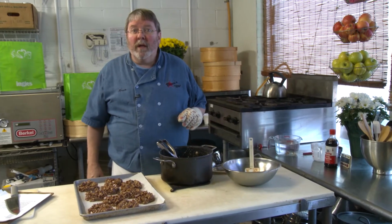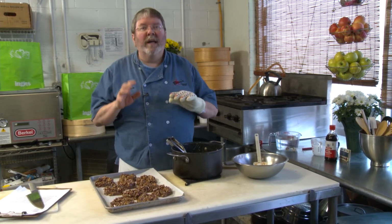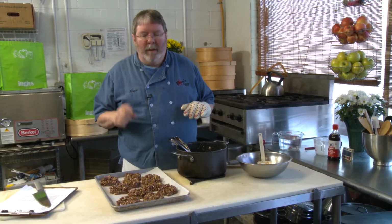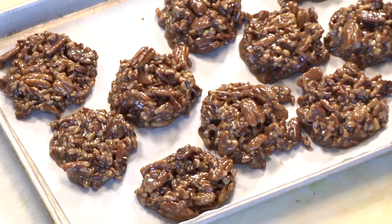Let them cool till you can take them off the paper with your fingers. They have to totally cool to set up so that you can eat them. But once they cool, believe me, you've got a treat that is not going to be believed.